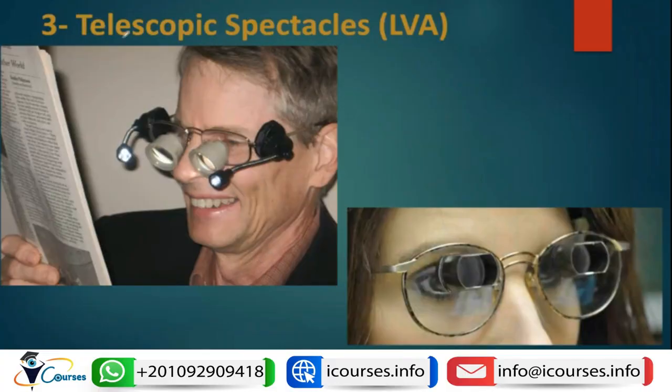The third application of the telescopes, apart from the theoretical explanation of optical principles of magnification, can be considered more practical wise. So it can be mounted over spectacles for telescopic spectacles. We said that in the low vision, the Galilean telescopes can be mounted over glasses in order to increase magnification, so that it will improve the vision for patients with low vision needs.